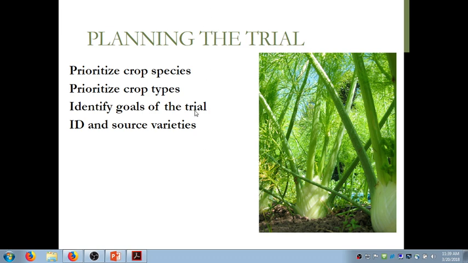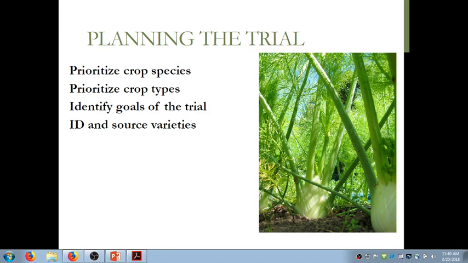What I'm going to be talking a little bit more about here is specifically how you choose your varieties. Ultimately, there are lots and lots of things that make a trial more or less valuable, but if you don't have the right varieties in the trial, then your trial loses quite a bit of value, because unless you are growing it and seeing it, you don't know.